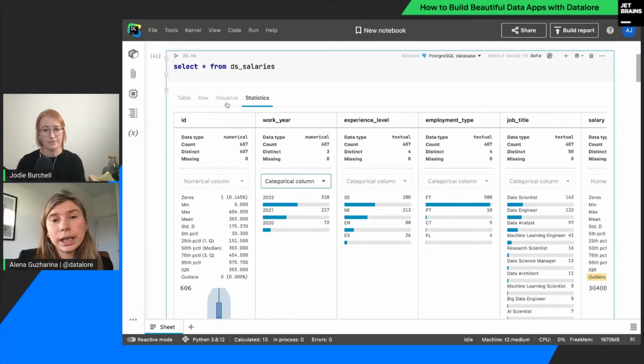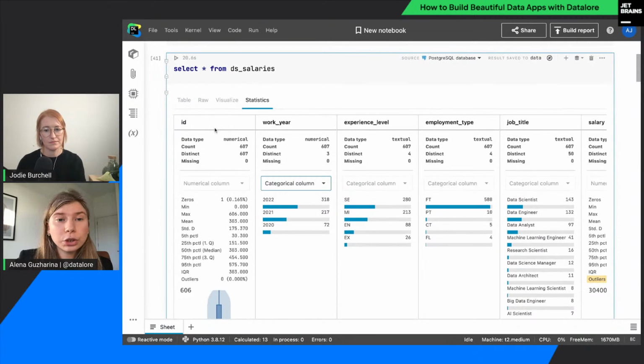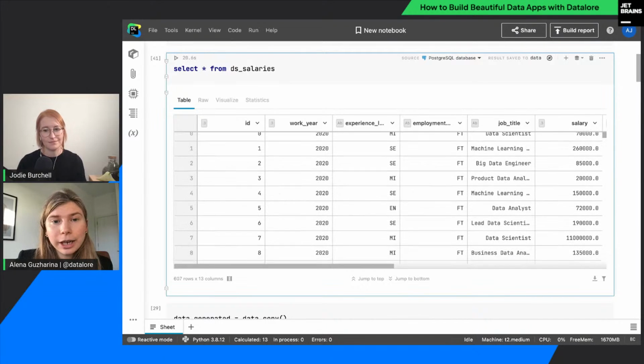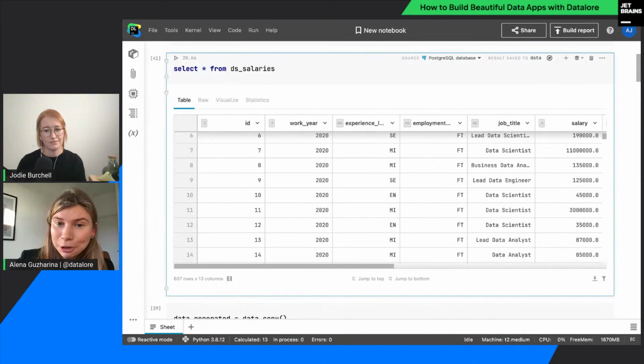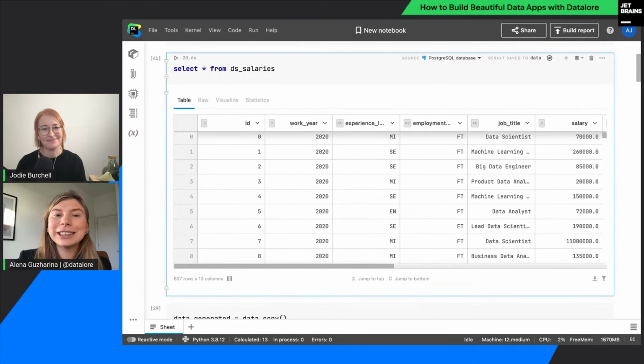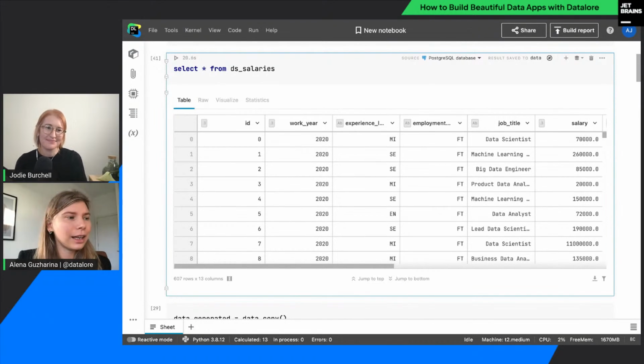Let's move further to our analysis. Let's move to the table. And right here, you can see quite a new representation of tables in Datalore. It has been released to our community and professional plans, I think, last week or maybe 1.5 weeks ago.